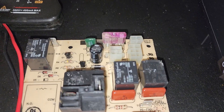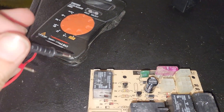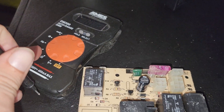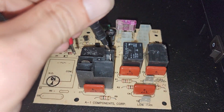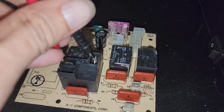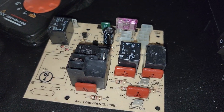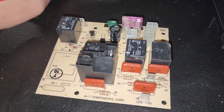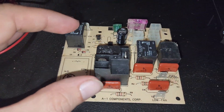I'm going to go ahead and test the relay real quick. If you take your multimeter and set it to testing continuity with the sound, go ahead and touch these two guys. You can hear it beeping — that means this relay is stuck open. This is what controls the compressor on your air conditioner.